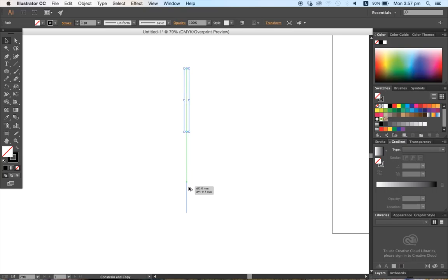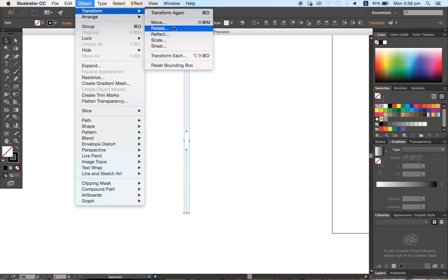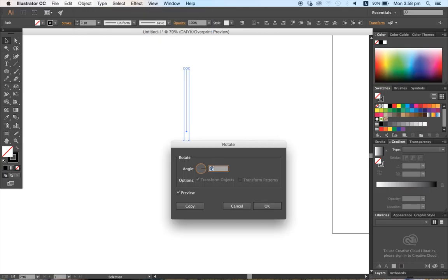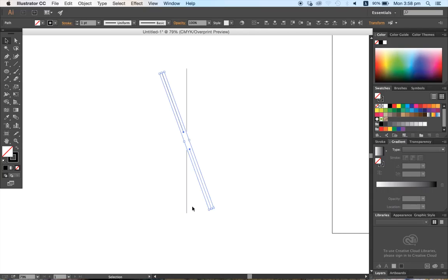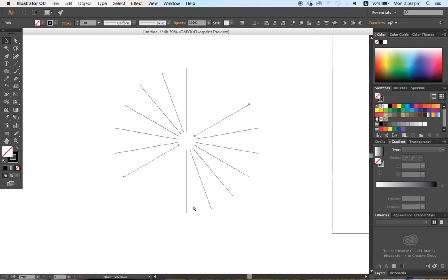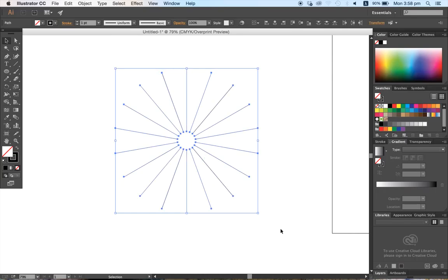If I drag a copy of this line and select them both and rotate, what it's now going to do is rotate them from this center point, obviously, because I have them both selected. So if I now go up to Object and I go to Rotate and I say let's rotate it 20 degrees, and we go Copy, and then I say the Transform Again function, it's just doing that same functionality over and over again, copying them and rotating them 20 degrees. So really useful if you're doing radial things like this.